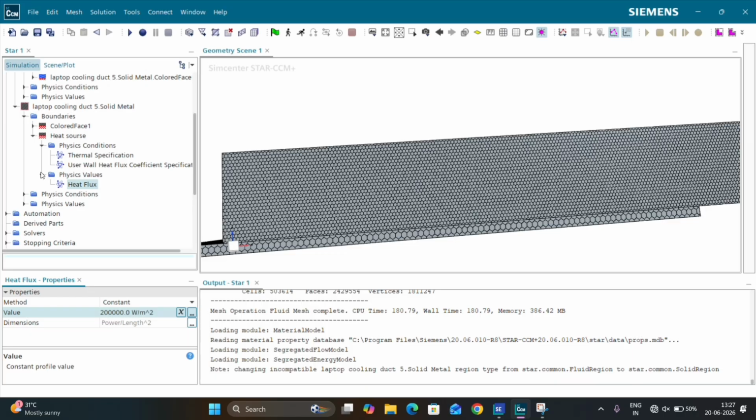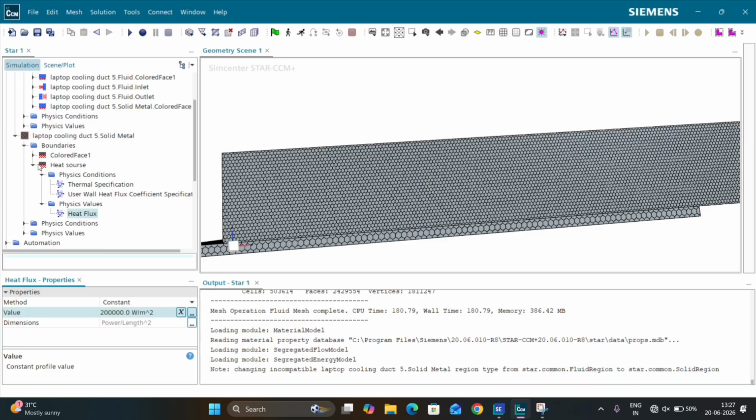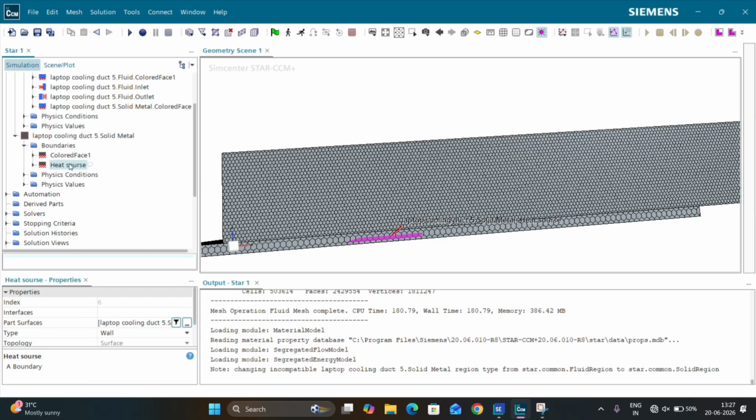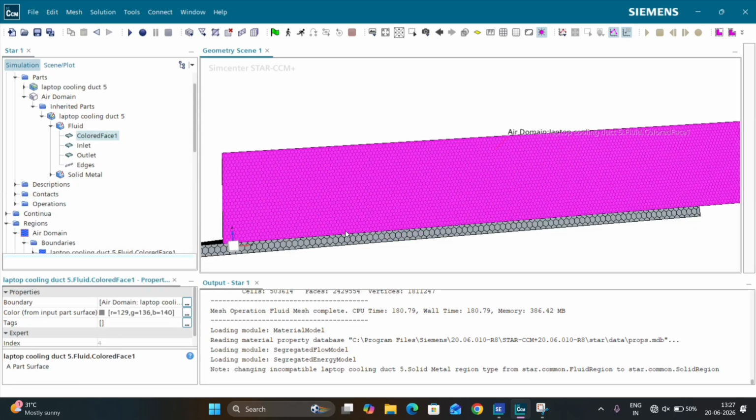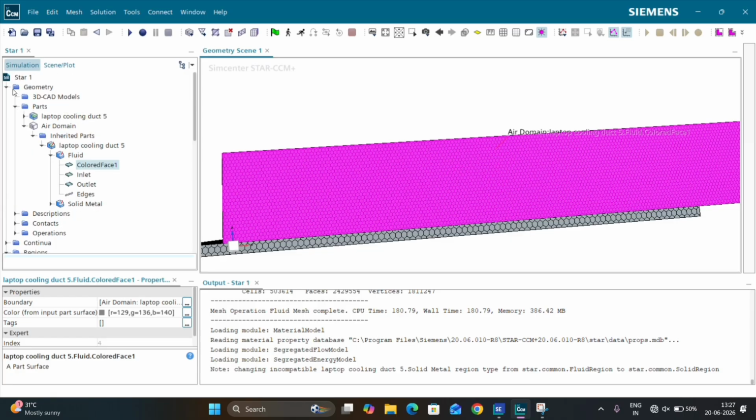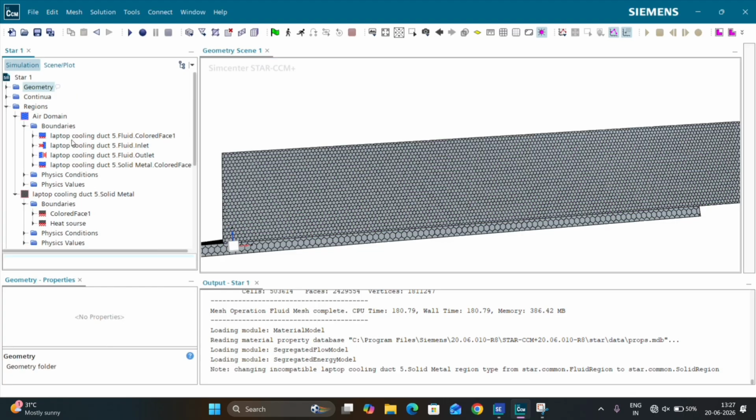So now what we should do is, there is no interface between the solid metal and the fluid region. So we should connect the common boundary regions of these two bodies, that is the fin parts of both bodies.